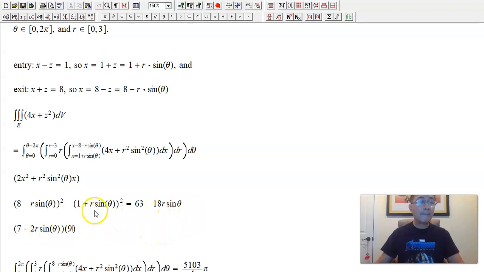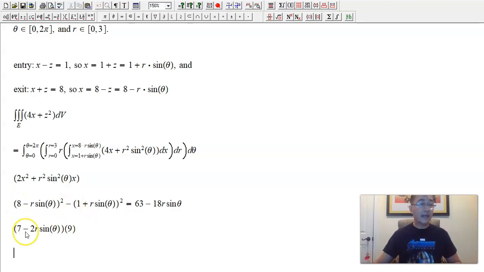Lovely. And for the other one, we have to multiply by x. So guess what? We will need this minus this, so we have this. So what is our antiderivative? We need 2x squared, so 2 times this.